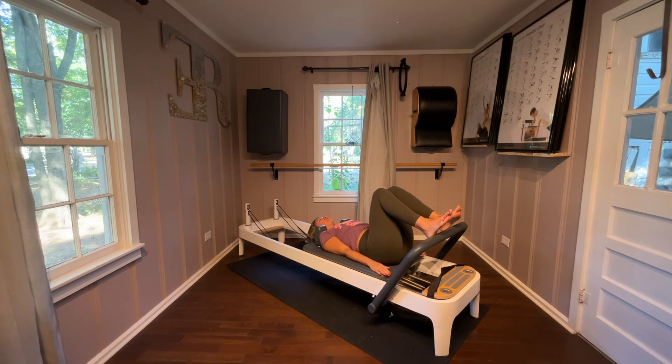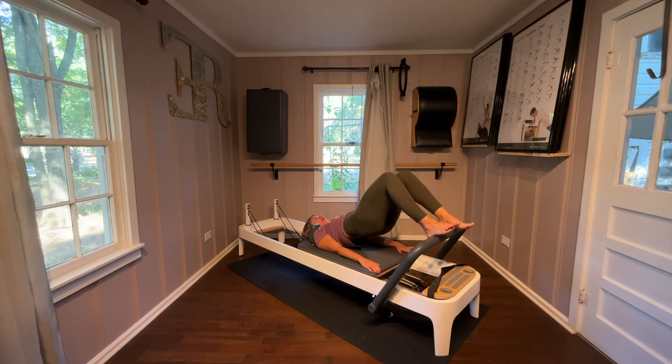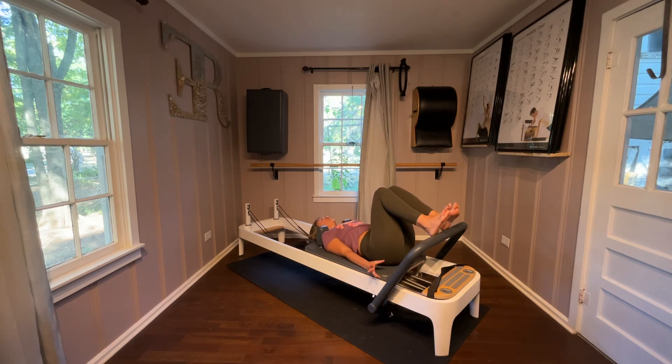From here, roll it up and stay up. Just our marches — lift one leg to tabletop, lower down, other leg, lower down. Marches on this light spring is a lot for the back chain of the body to stabilize when you march. Try to find that transition feeling smooth in the body. Feel the evenness of the left and right heel when you place it on the bar. Feel those hips try to be stable as you march. Bring it down, round the spine, and roll down — bottom by round.